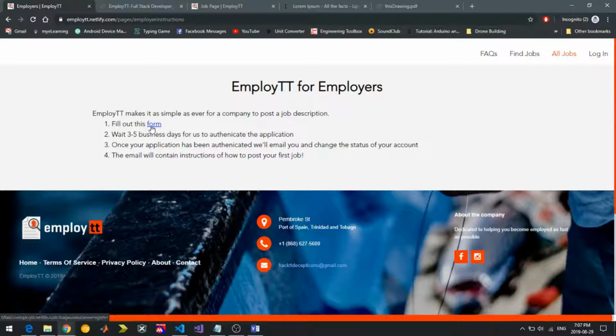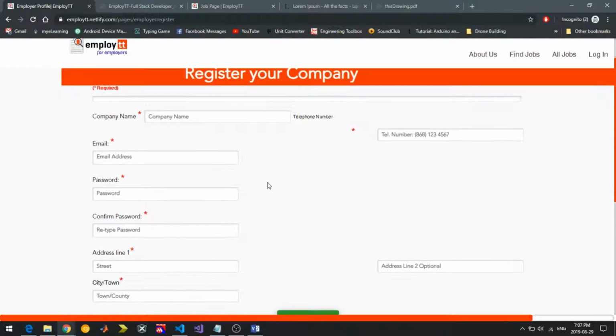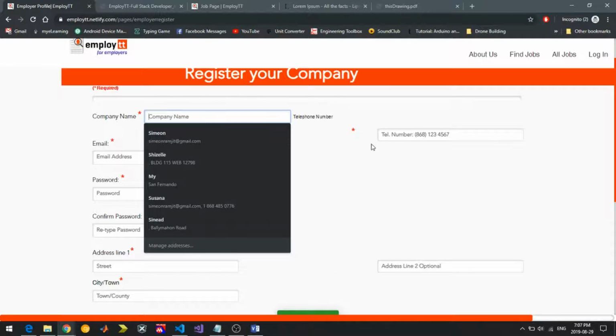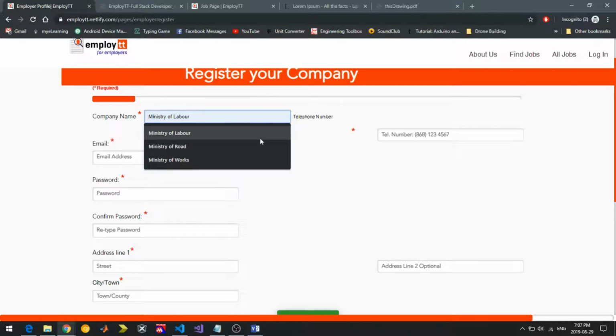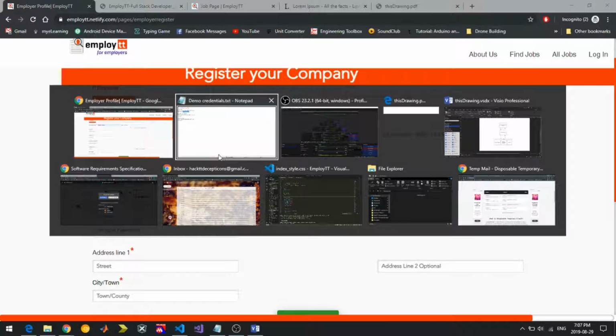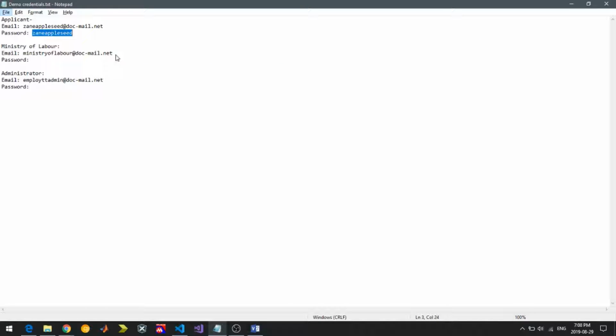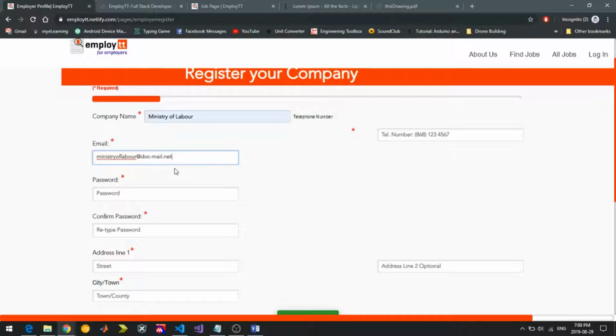So the form is a really simple form. It's not completely done, you can see here, but basically just have your company name. So we'll do one for Ministry of Labor. I already have an email account. Password.